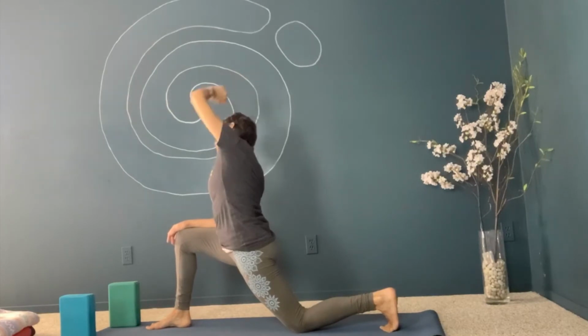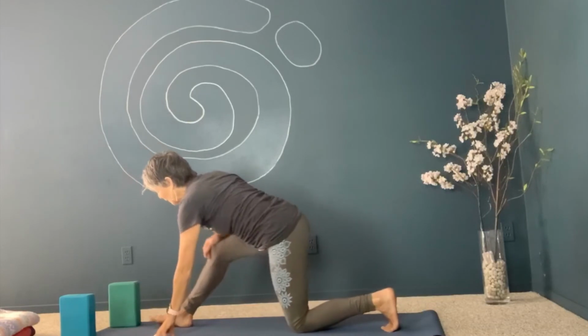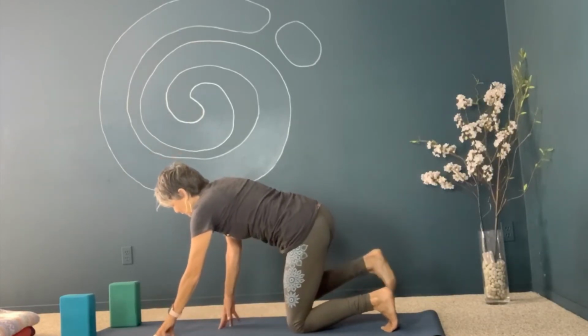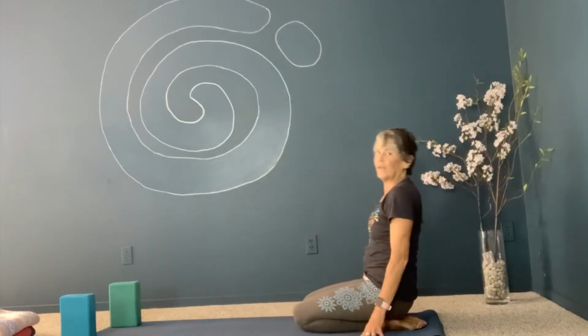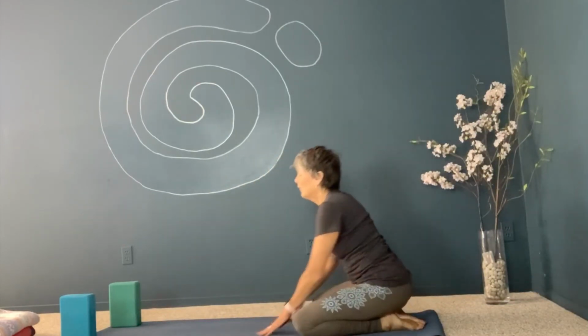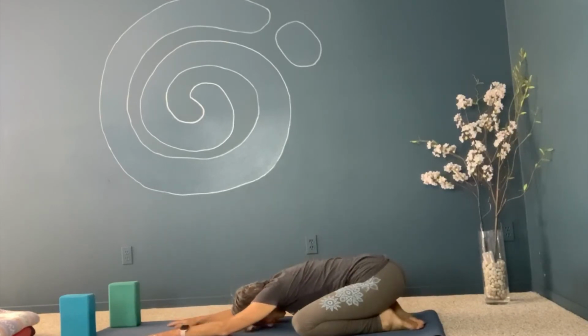Beautiful. From here, we're going to release our hands to the floor and step our right leg back to meet our left leg. The big toes are going to come together. The knees are going to wide apart. And we're going to take child's pose, just bowing forward here.